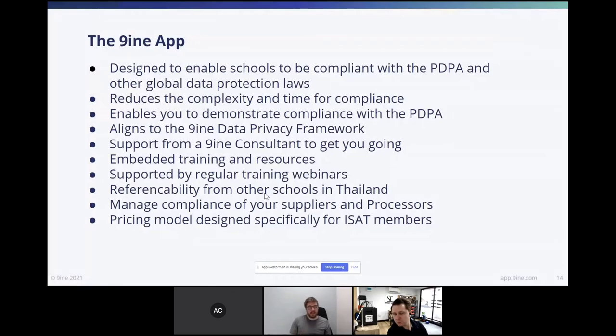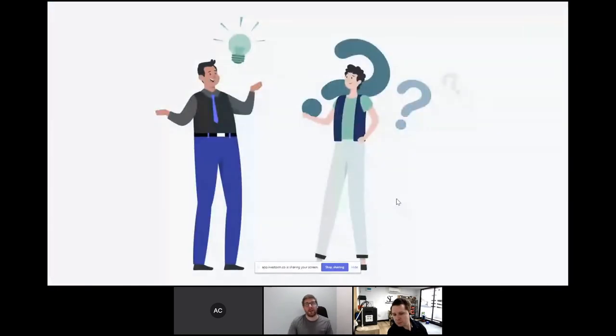One last thing I'll say before we wrap up is that in the next 12 months, there will be a child protection and safeguarding version of the app that will be launched in partnership with the Council of International Schools. So if you are a CIS accredited school, there is essentially a free version on how to manage safeguarding compliance within your school that is coming up. So by using our app, if you're a CIS school, we'll provide you the foundations for that when it comes out early next year. With that, one last question from Kevin.